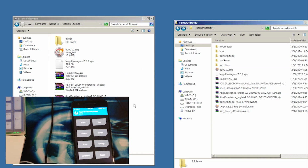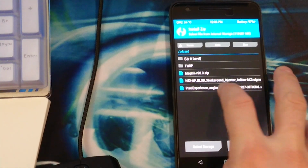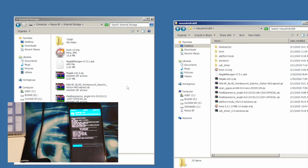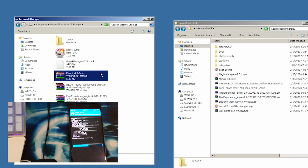So now we're going to go ahead and do an install. Let's start with the Pixel Experience ROM. Swipe to wipe. First you install the ROM. Secondly, you install the Magisk root, which will allow us to root the phone so that we can install other applications. You could also install root with Magisk Manager, which is this file here, an APK file. Once the ROM has been installed, you can install Magisk later on. I prefer to do it in advance, so it's already installed.